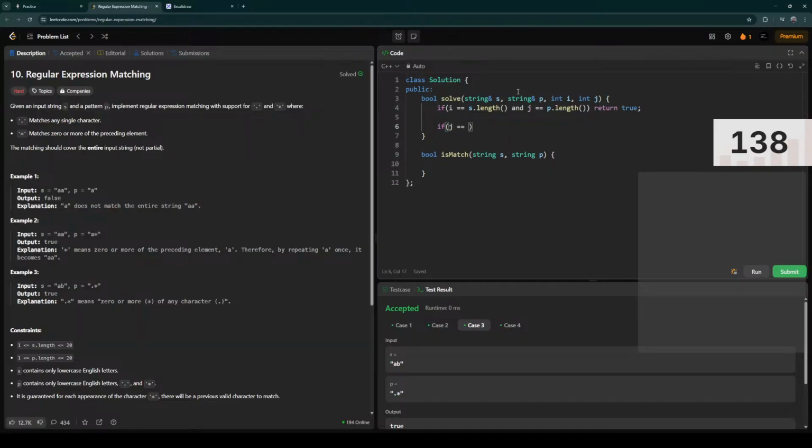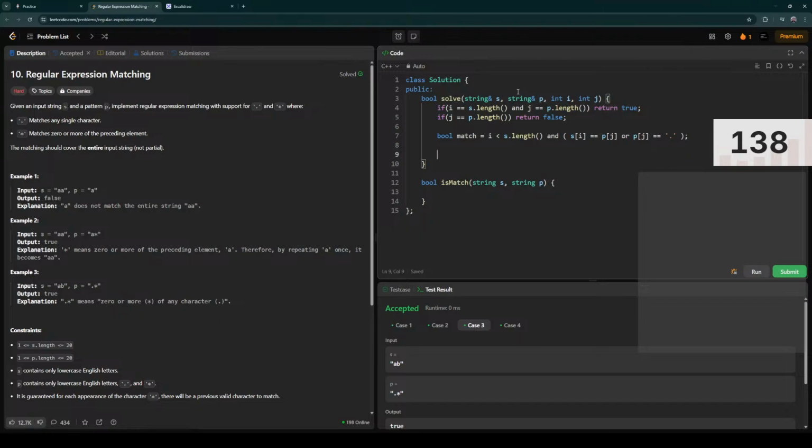If j reaches the end, return simply false. These are the base cases. Now what do we need to do? We need to match the characters. Matching the characters is: i is less than s dot length, and either s of i is equal to p of j, or p of j is a dot, which means we can skip this character.